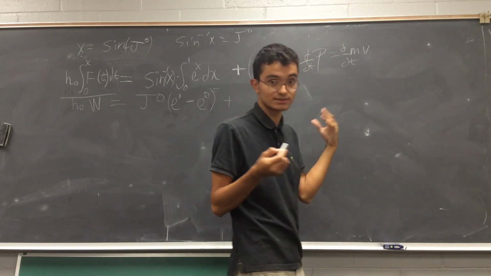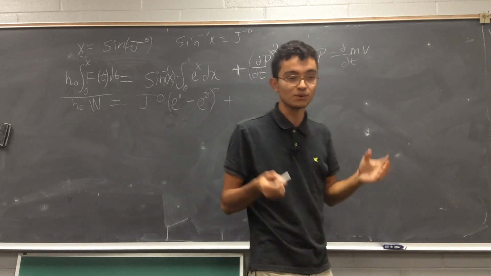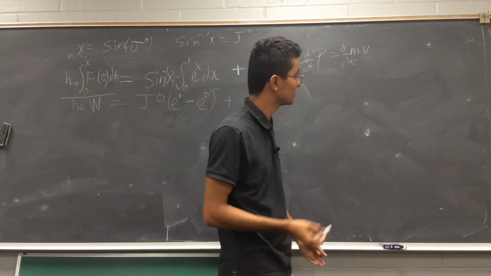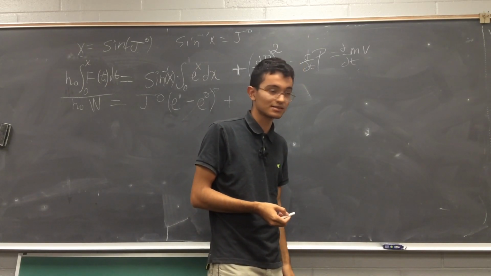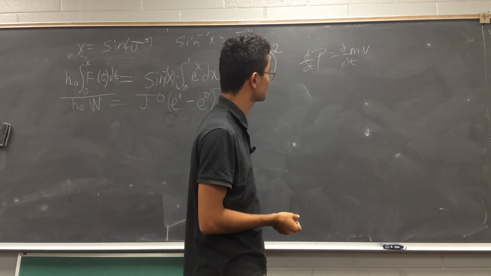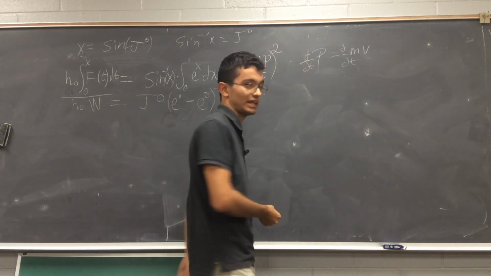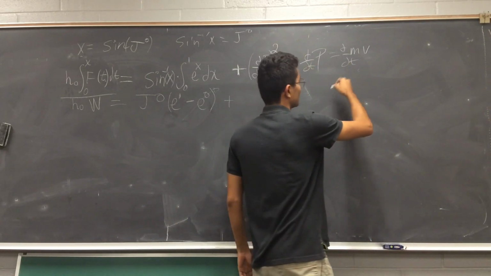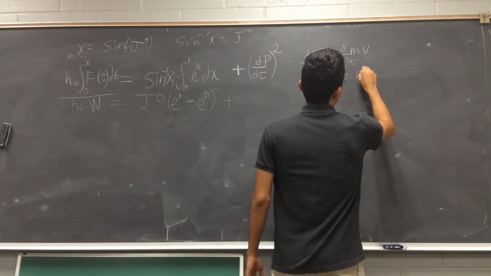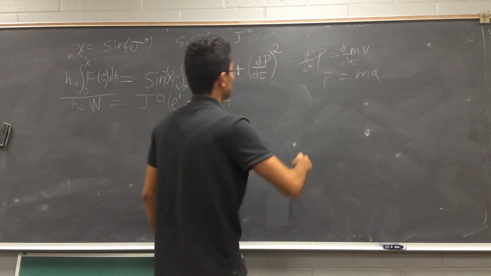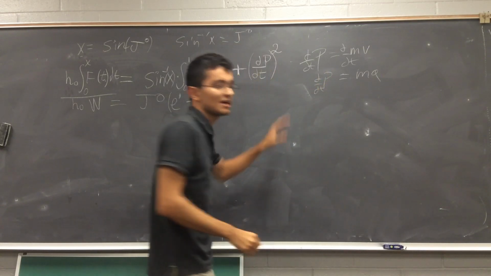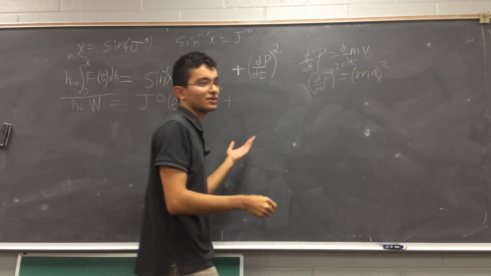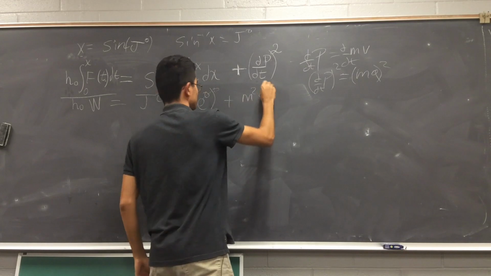And then velocity, of course, velocity could change. So imagine that this person moves all the time, and essentially nothing is standing still. Like Newton said, an object at rest remains at rest, and an object in motion remains in motion. But in this case, we're going to assume there is a change in velocity. So we're going to take first the time derivative of velocity, and that's going to be acceleration, right? So p is equal to ma. The derivative d/dt of p is going to be ma, and then we're going to square that. So that's m squared a squared, all right?